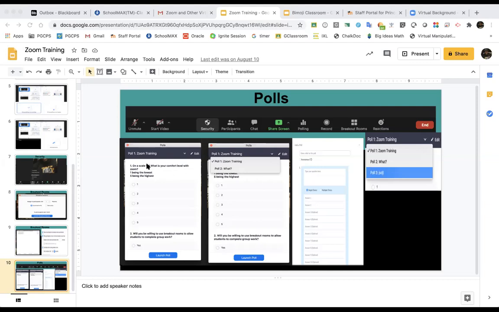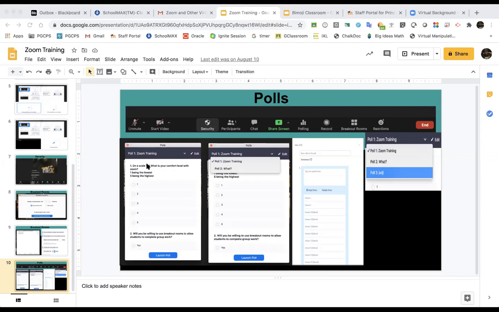I also put, now I do allow screen sharing with annotations, because if we're really working on a problem and we're writing it out, I want my kids to be able to save that so that they can refer back to it, like notes essentially. That's why I have it on. But again, it's just a risk and reward type thing.